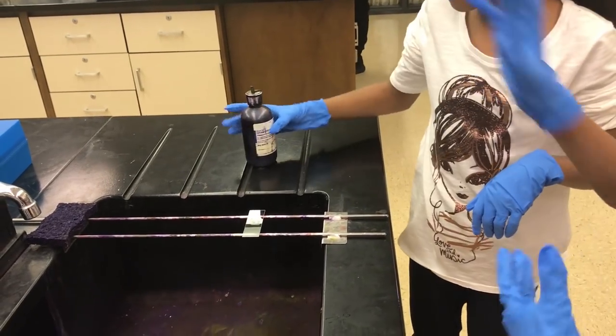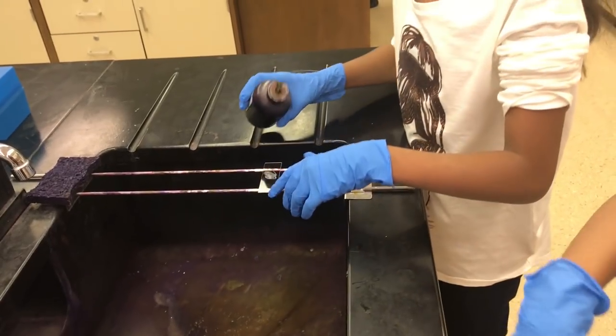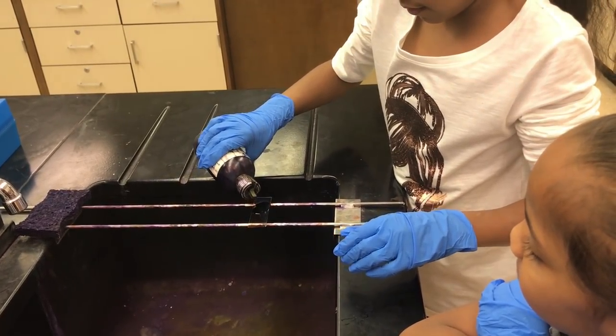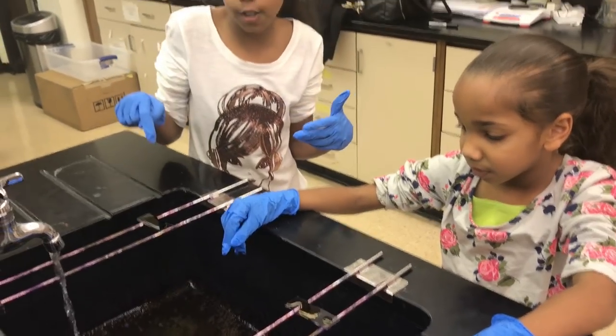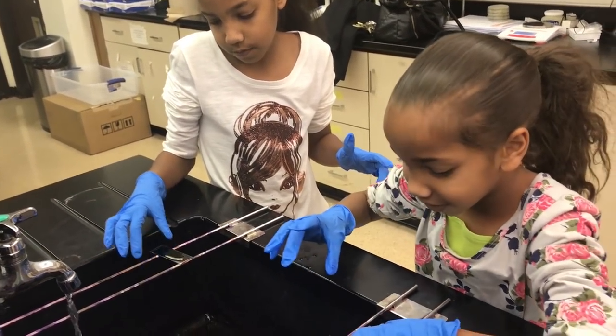Okay, there we go. Now we have to pour it onto the slide. Pour it onto the bacteria. Just squeeze it on, so it covers the circle. Okay, your turn. So now to finish this, we're just going to put it inside the water and rinse it off.